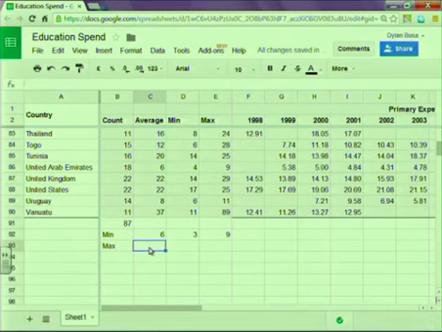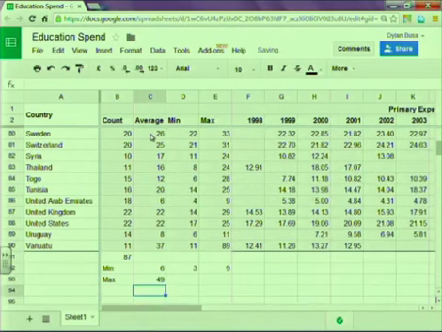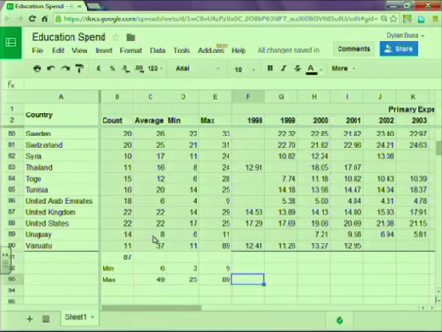I want to do exactly the same thing for maximum. Let's find the maximum average, and we can autofill this. Now, this starts to tell us something really interesting. It says that, for example, the minimum average of all the countries in our list is 6, and the maximum average is 49.